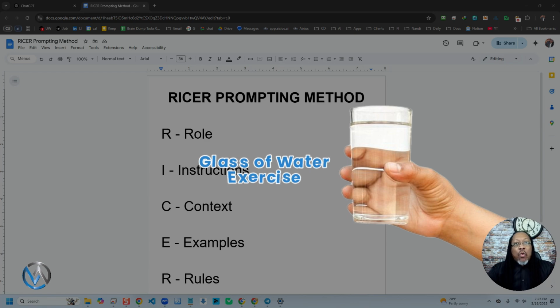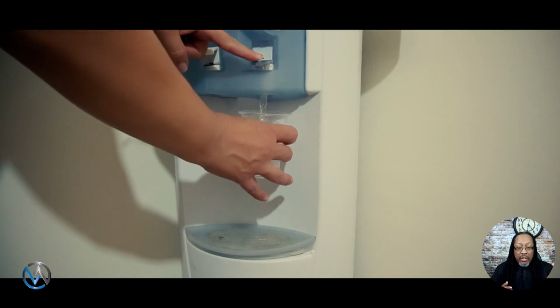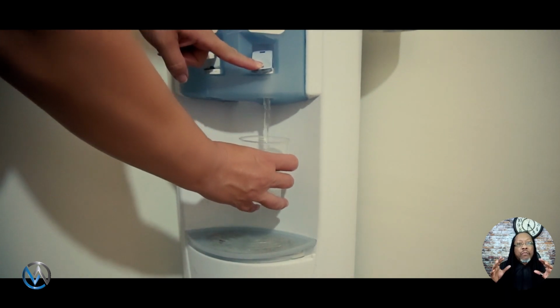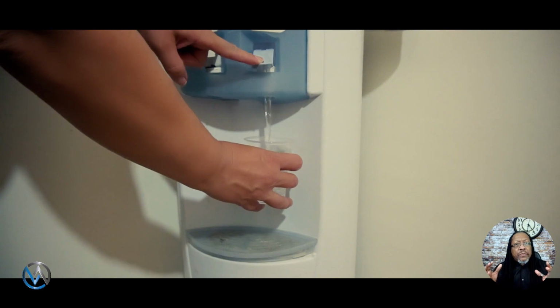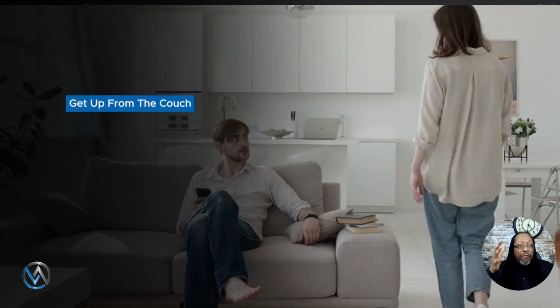And what comes up for me a lot of times when I talk about instructions is the glass of water exercise. You may have heard of the glass of water exercise, where someone says, I want you to write down the instructions of getting a glass of water. Some people would just say something as simple as, get up, go get a glass of water. Well, there are a lot of steps in between those two things. So let's say, for example, if you're in your living room, you may need to get up from your couch.